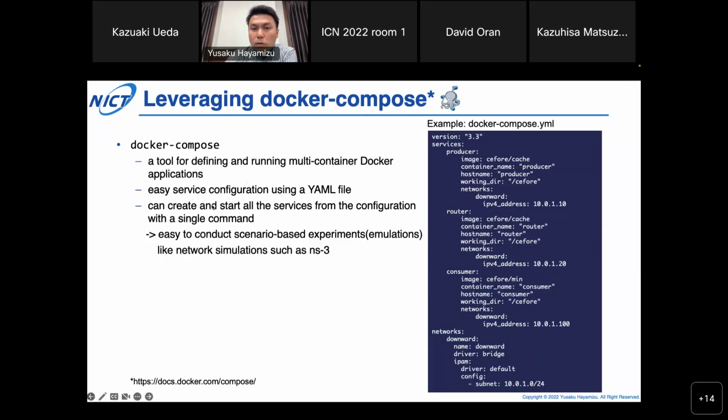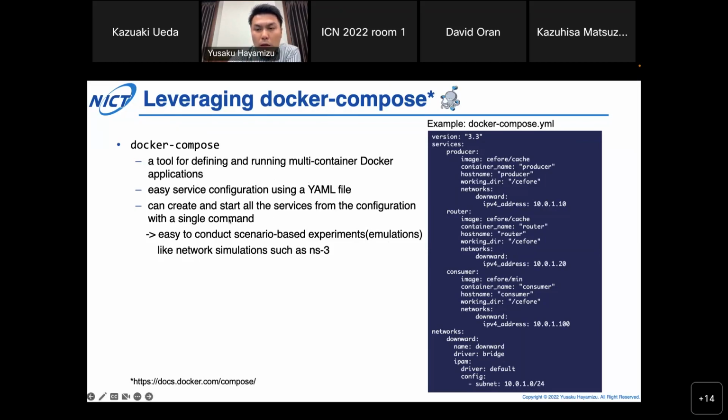Docker Compose is a tool for defining and running multi-container Docker applications. And we can easily configure the service by using YAML style scripting. And with Docker Compose, we can create and start all the services from the configuration with a single command.